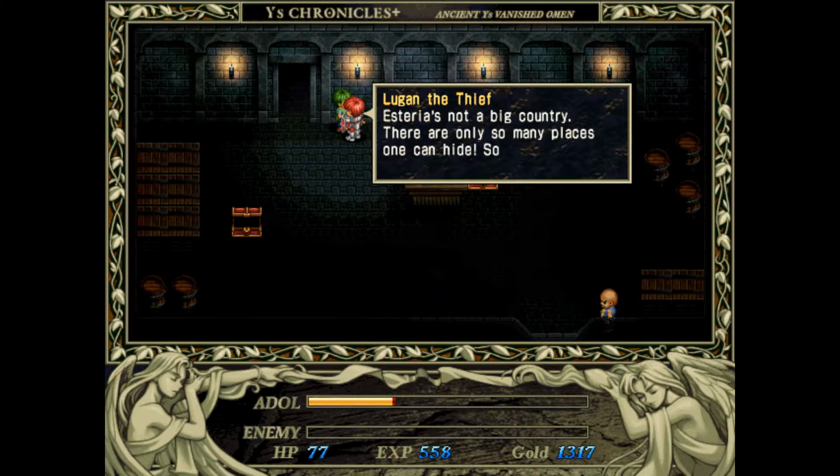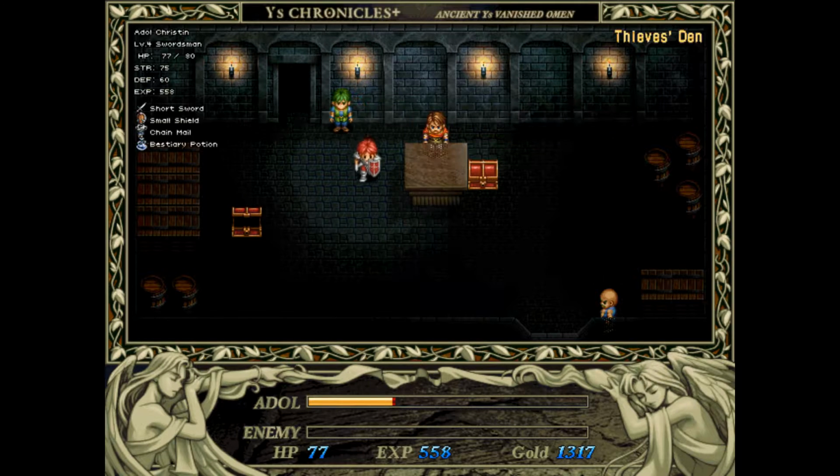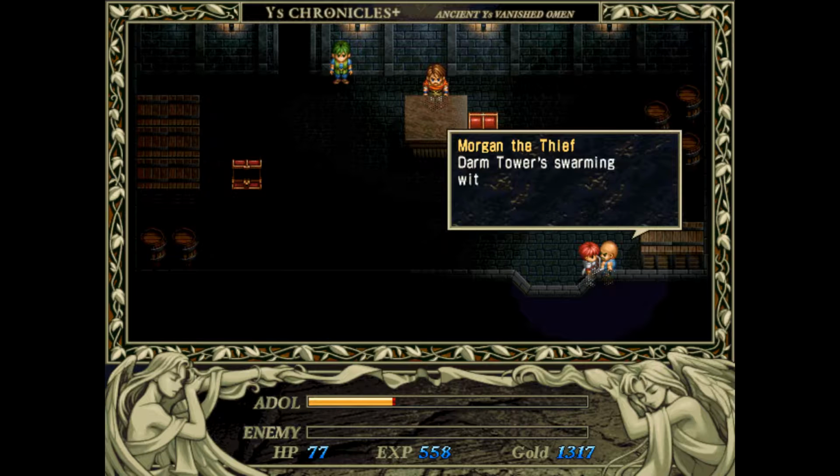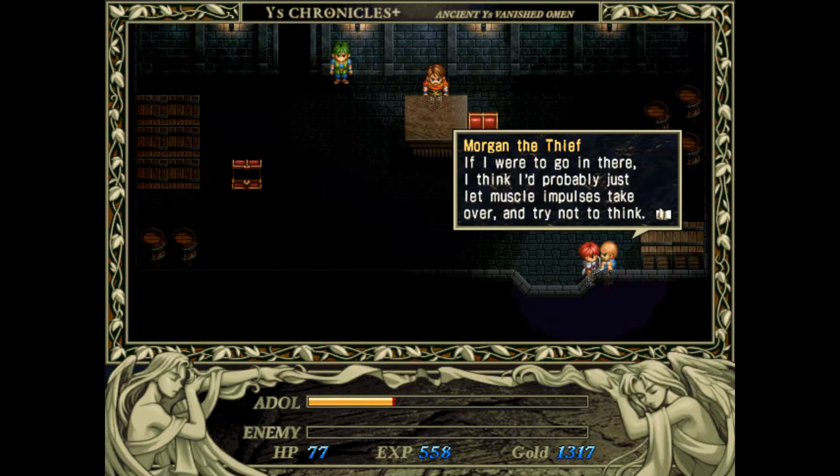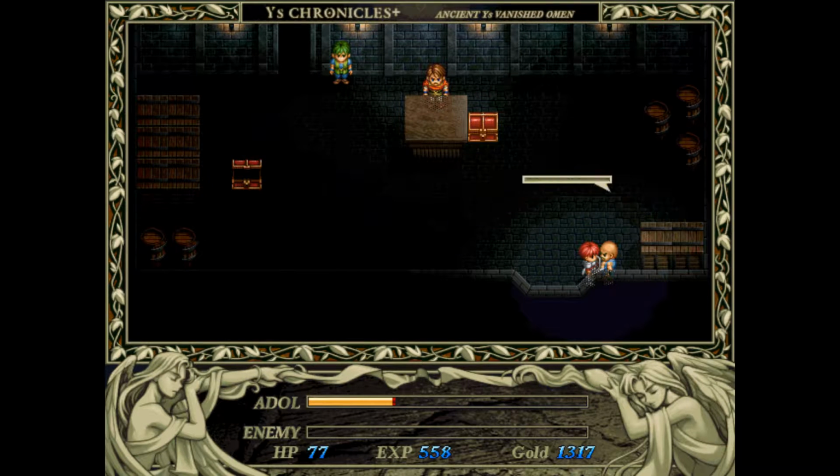Asteria is not a big country. There's only so many places we can hide. So why the hell is it so hard to catch? Darn towers swarming with monsters. Some are even equipped with swords and shields. It's sickening. If I were to go in there, I'd probably just let muscle impulses take over, trying to think.